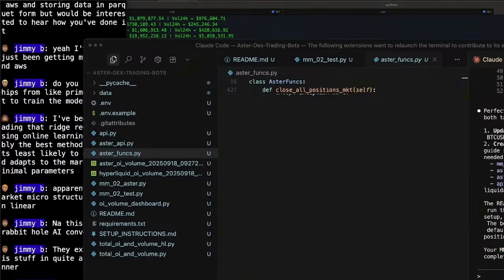Perfect, Dr. Daydog. I've completed both tasks. Updated MMO2 mainbot. Changed from BTC to USDT. Created the README. Okay. So the MMO2 mainbot, API wrapper, helper functions. Okay. And the API.py.